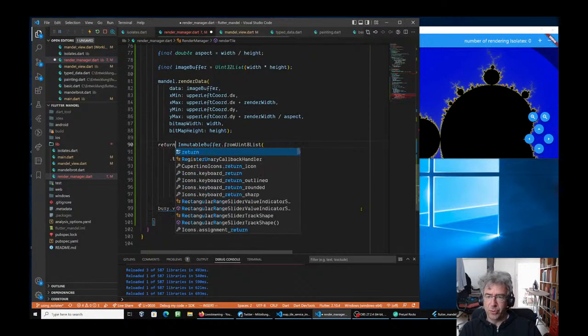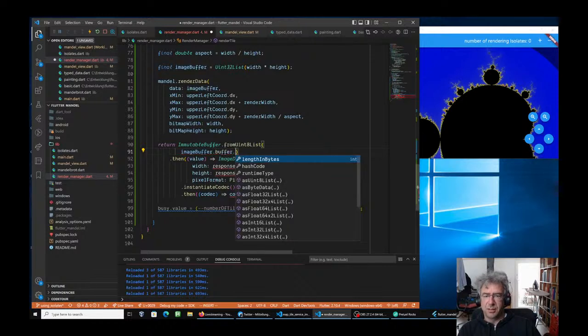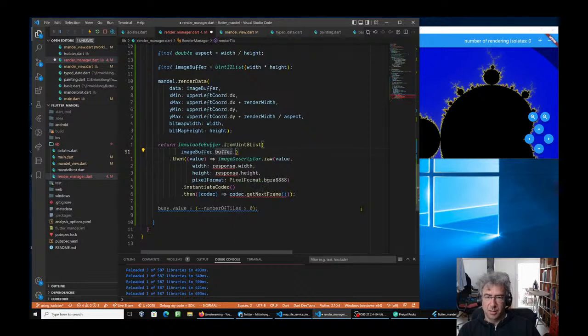But this we do a return. Yeah, we don't materialize, because we don't get some data in a form that we have to change, so we can directly pass in the image buffer. Yep. Buffer that has so in 8 list. Yep.